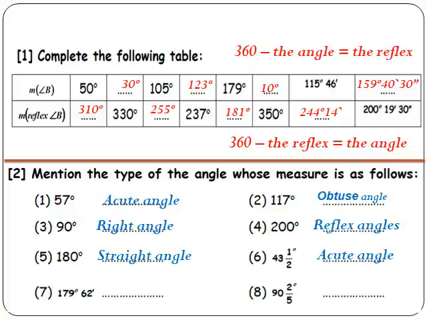What about 179 degree and 62 minutes? Okay, first, before you write the type of angle, you must put it in your calculator. Write 179 degree 62 comma and press degree again. So it will be, yes, 180 and 2 minutes. So the angle more than 180. So the angle will be what? Yes, wonderful. Reflex. What about the last one?